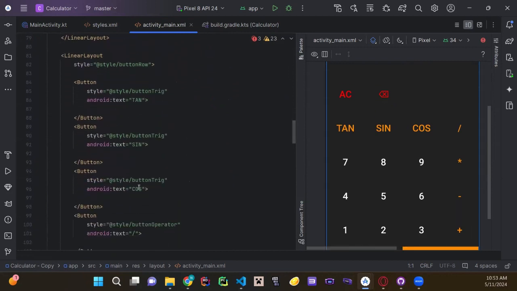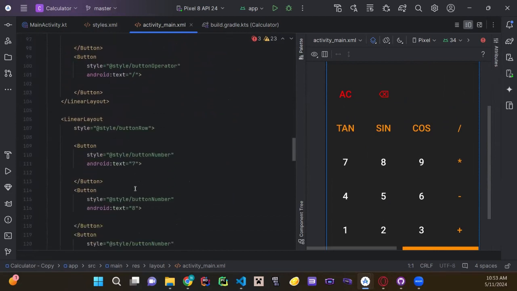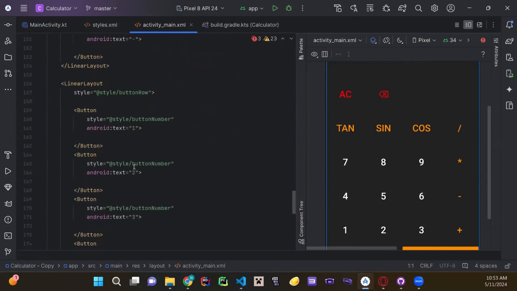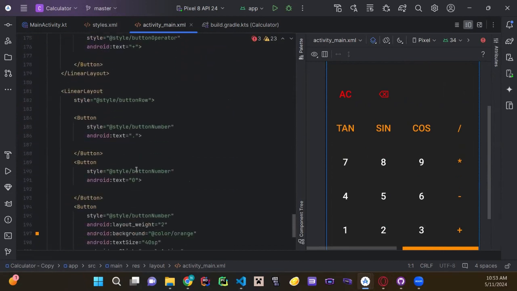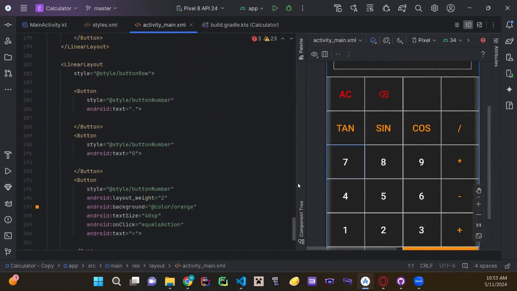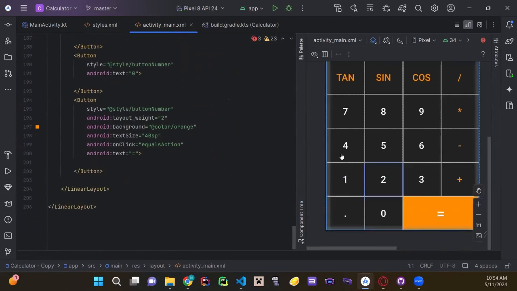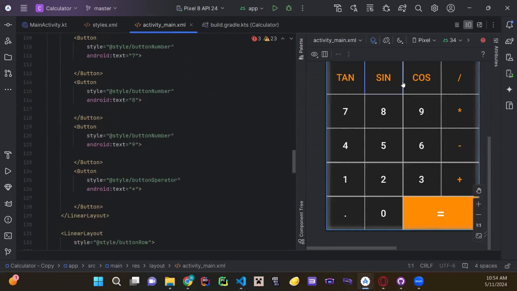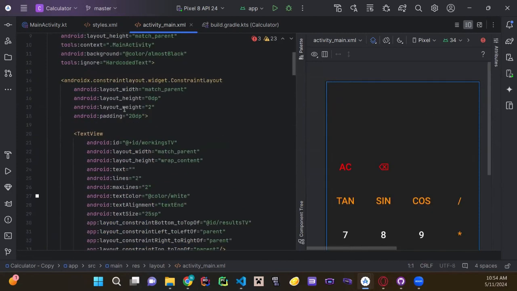And then we got the tan, sine, cosine, and divide, the 7, 8, 9, and times, 4, 5, 6, minus, 1, 2, 3, add, and then we got the decimal, 0, and equal sign on the bottom. And that's how the calculator will look when we run it.